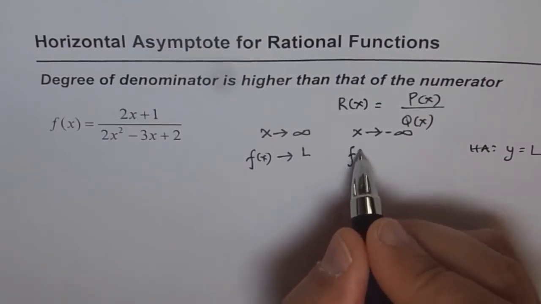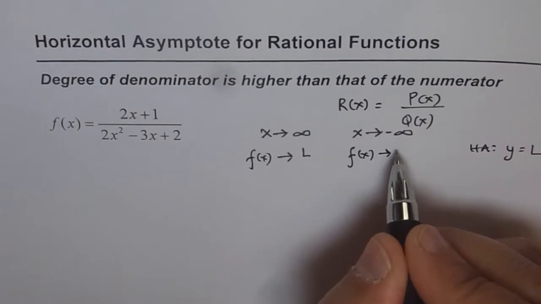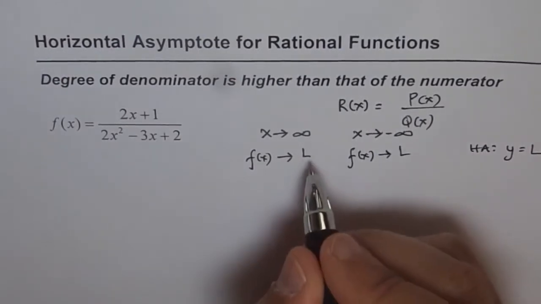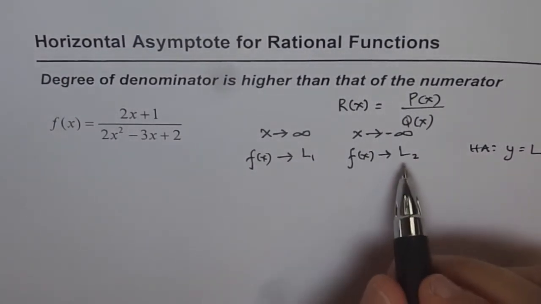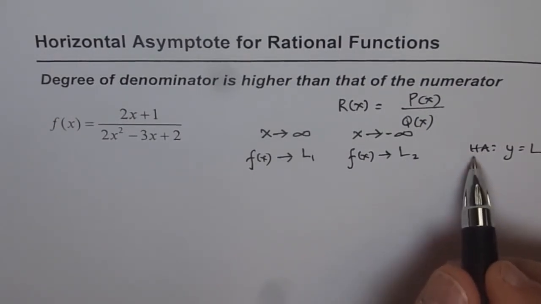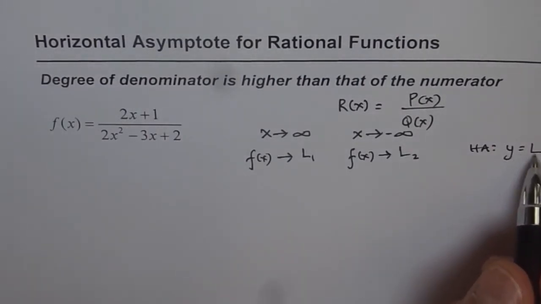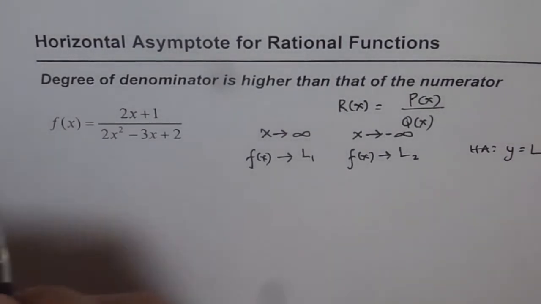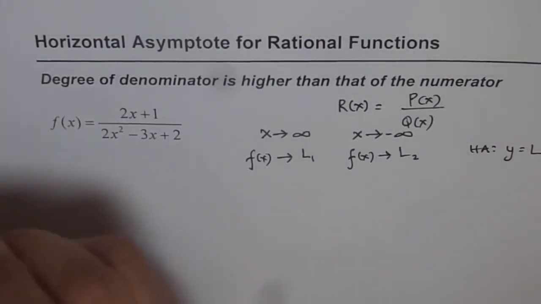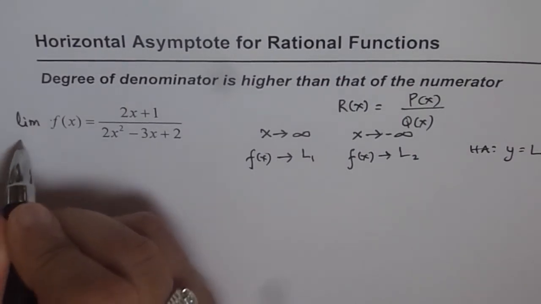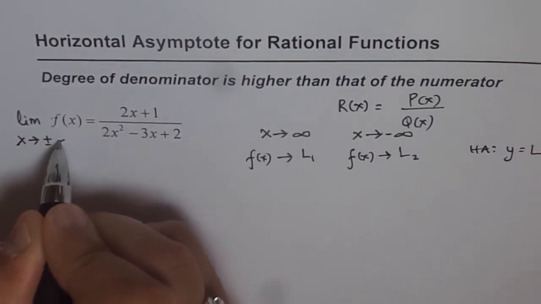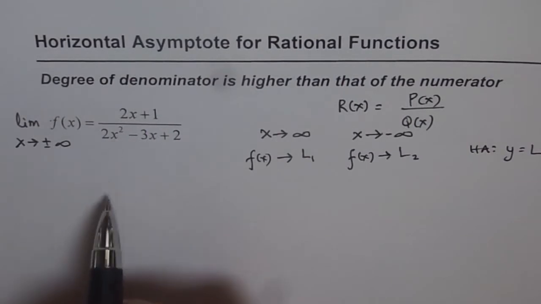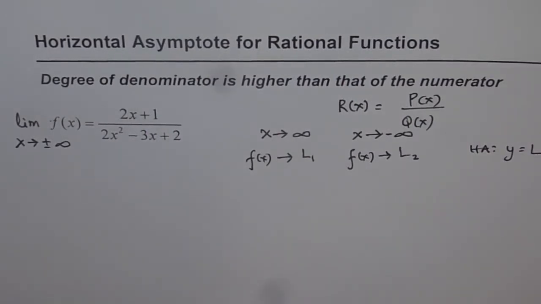The same is the case when x approaches minus infinity. If that function approaches a fixed value, let us say L, these two L's could be different, right? In that case, we have a horizontal asymptote, and the equation for the horizontal asymptote will be y equals L, right? So let's figure out for this function what happens when we try to find the limit of the function. That means we're trying to find the limit of this function as x approaches plus and minus infinity. Now I'll do plus infinity, and the process for minus infinity is exactly the same, which you can repeat, right?